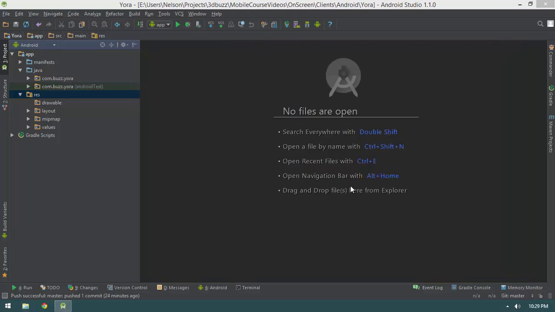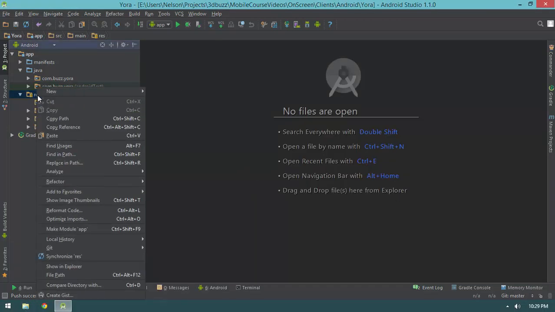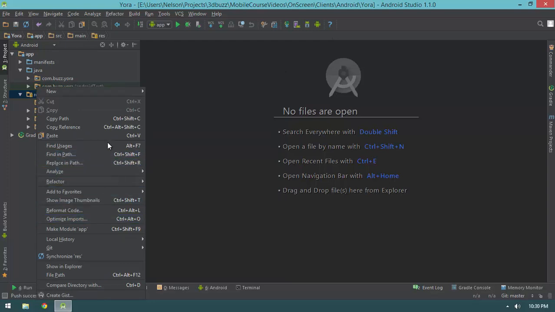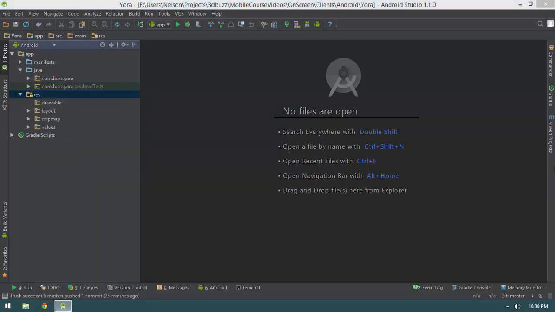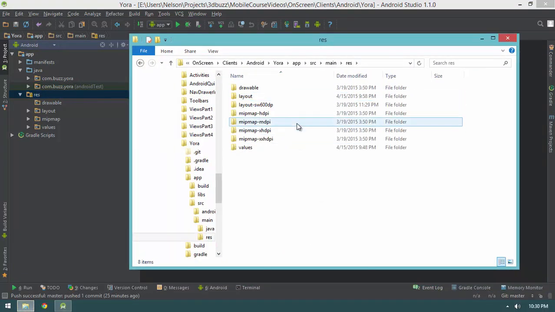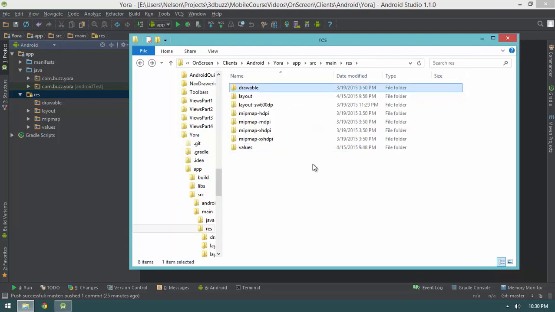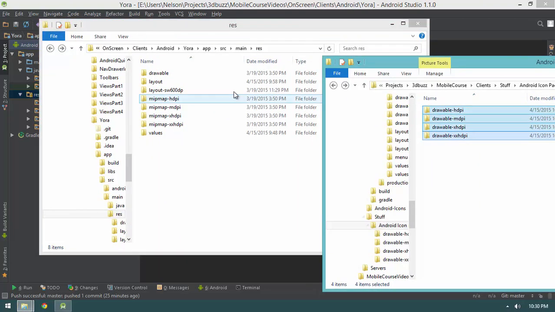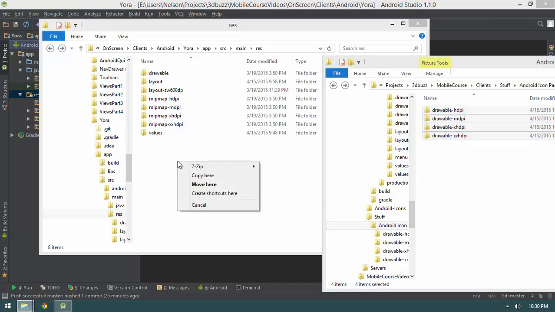So what we're going to do here is I'm going to right-click my resource folder inside of Android Studio, and I'm going to select Show in Explorer, or Show in Finder, presumably, if you're on Mac OS. Now I'm going to jump straight into this resource folder, and I see I have my resources. In this case, I only have a drawable folder, and it's empty. I'm just simply going to merge these two folders. So I'm going to hold down the right mouse button and click and drag over here so I get my context menu and select copy here.